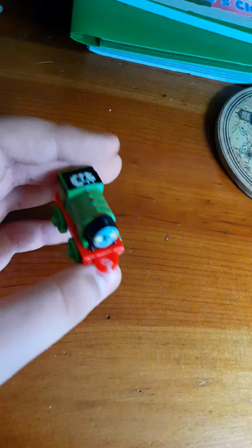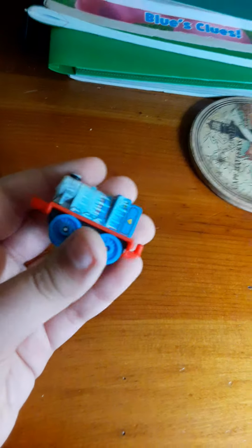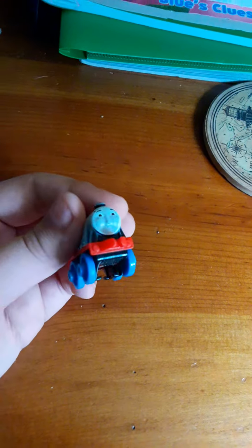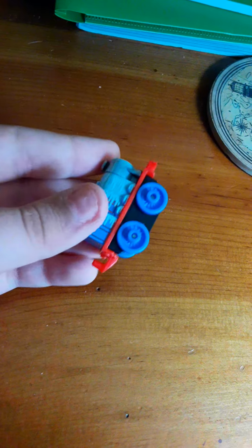Next up is 75th anniversary of Percy. Here's the front, here's the side, here's the back, here's the other side. Next up is Chill Gordon, something like that. Here's front, here's the side, here's the back, and there's the other side.